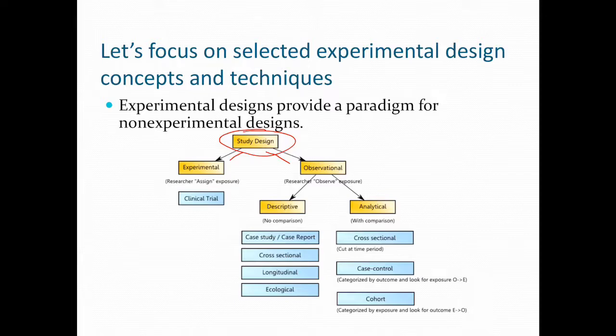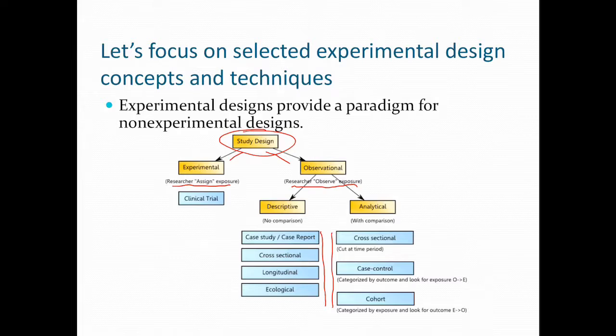But is the design an experimental one, where the researcher assigns exposure, or is it an observational one, where the researcher observes the exposure? And then as we go down through, we're going to get into these different types of more specific study designs. These will come up more towards the end of the semester when we really get into it. But during the case studies, you will see a lot of these different ones. You'll see cohorts and case controls, cross-sectional. You'll see meta-analysis type study designs.